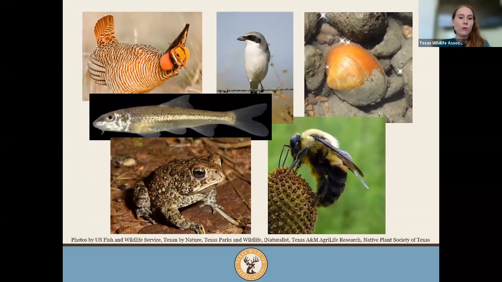Now, I already pictured the northern bobwhite on that previous slide, but there are all kinds of other species that can potentially be indicators. Just looking at the grassland environment, we also have other ground-dwelling birds, for example, like the lesser prairie chicken. Songbirds, like the loggerhead shrike, are also really good indicator species in general. When we consider aquatic habitats, then we've got indicators like the mussel and the chub that are pictured here.